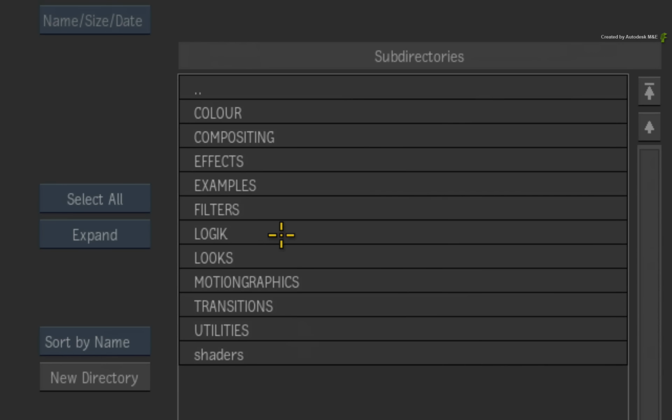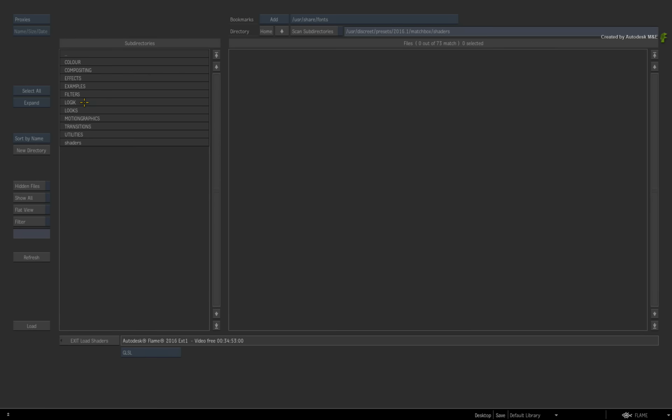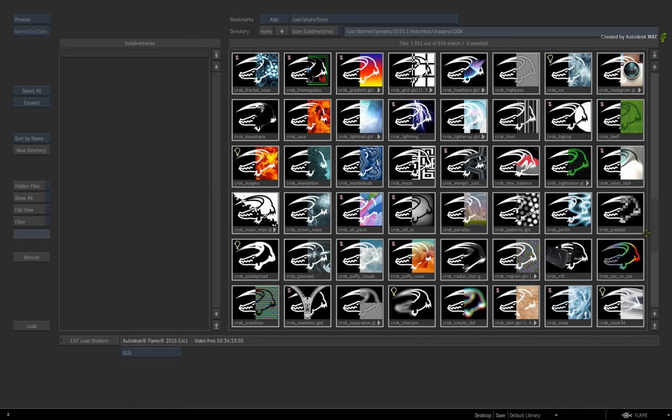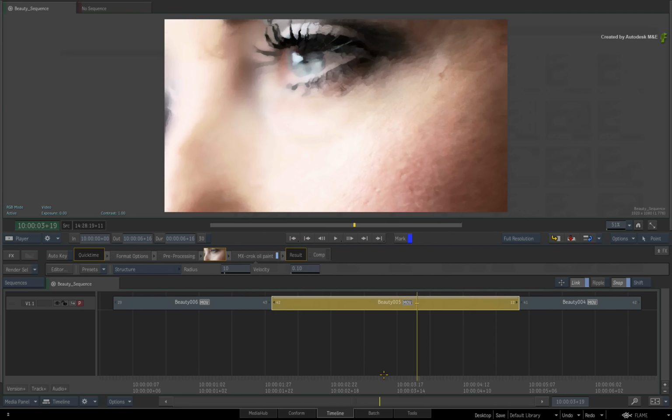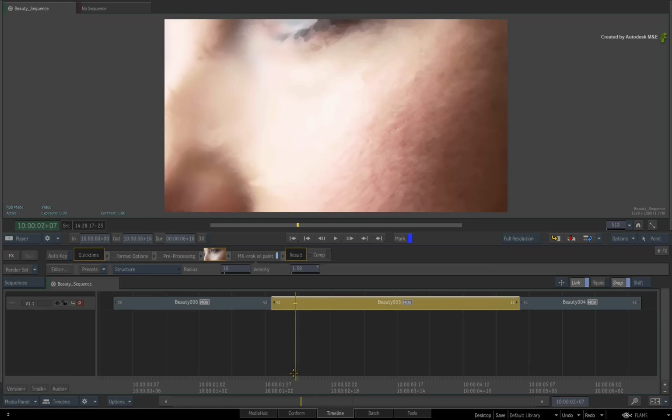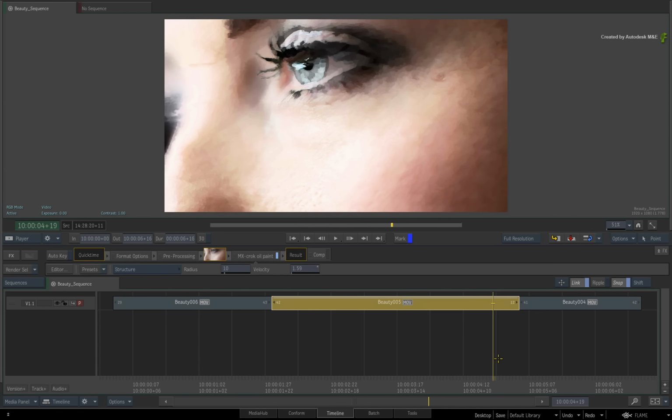You will also see a Logik directory that has been installed with the rest of the Matchbox shaders. When you go inside the directory, you can access whichever shader you require. This is a small example of what you can achieve with Python scripting available in the Flame family. With a little bit of learning and practice, you can have your own operations running in and out of the Flame family. This can also be expanded out to your facilities pipeline on a major scale.